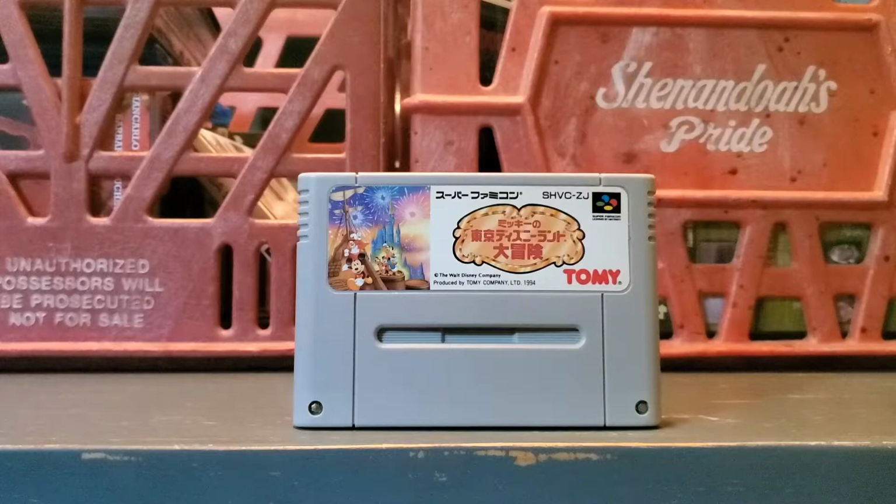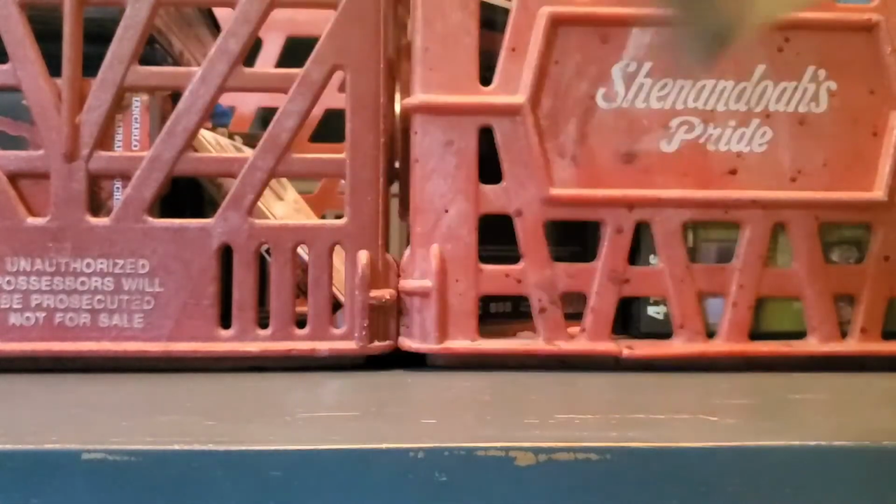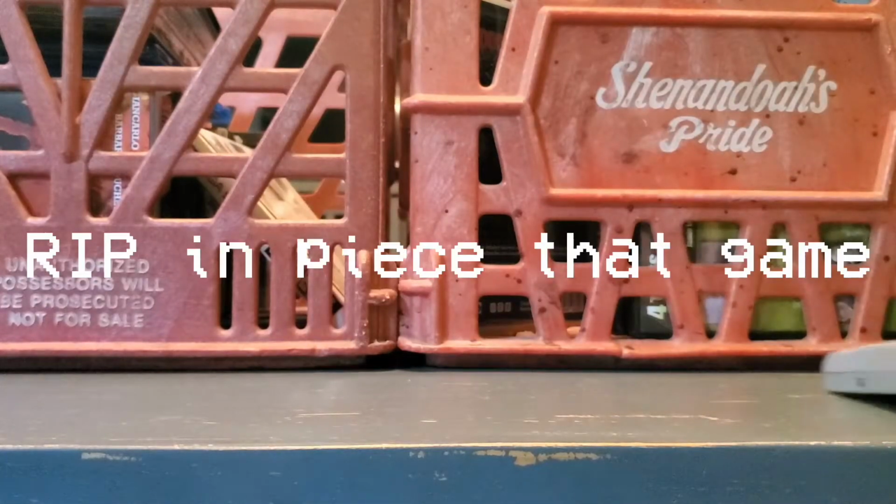And it plays alright until you get to, I want to say, like the second or third level, where there are these annoying air shafts that will push you all the way back to the start of the level if you miss a jump or mess up, and it's pretty easy to do in this game. So I think I got two or three levels in this before I put it down, probably for the rest of my entire life.